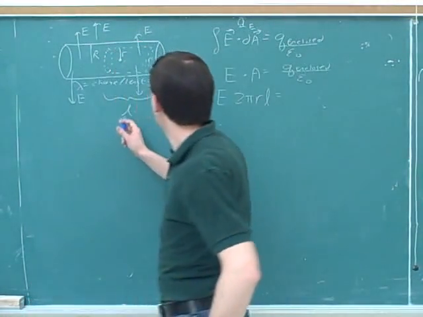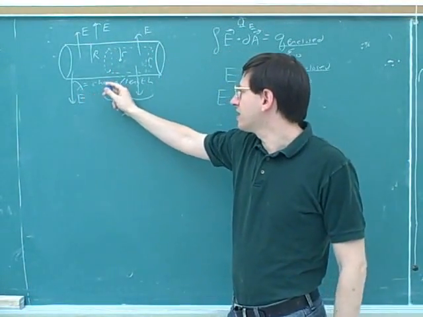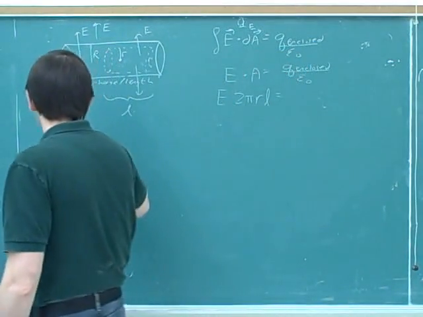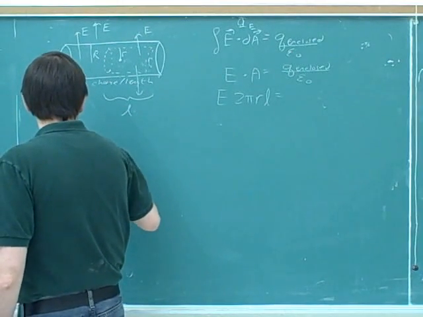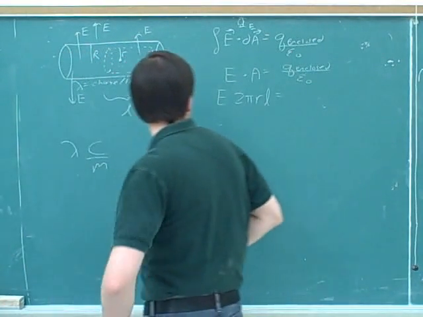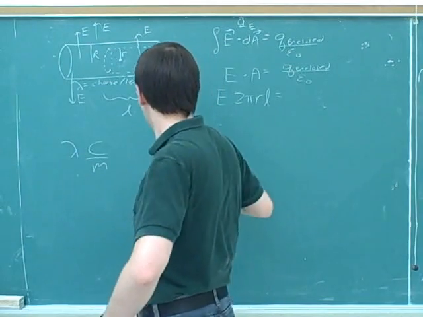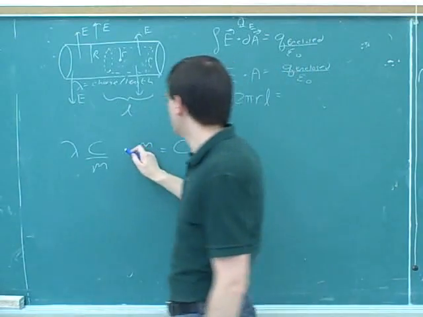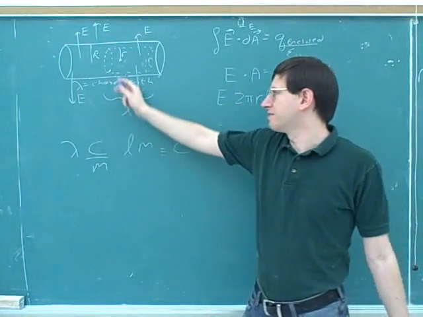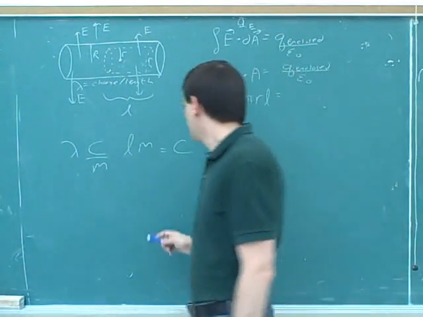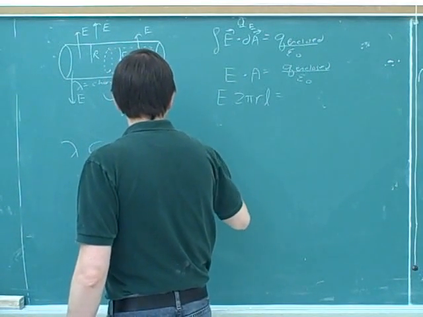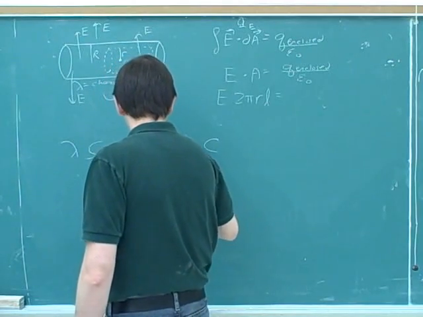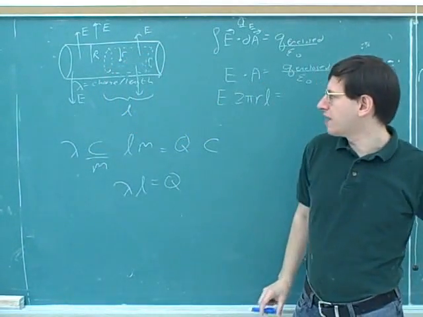So what are the units for lambda? Well, we know that lambda is charge per meter. Coulombs per meter. And we're trying to figure out the total number of coulombs. So it makes sense that we should be multiplying by the total number of meters, and that here would be L. You just invented this symbol L for the length of your Gaussian surface. And that'll give us Q coulombs. So this really is correct.